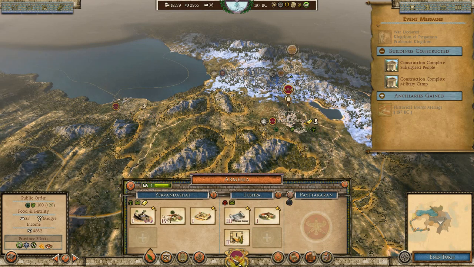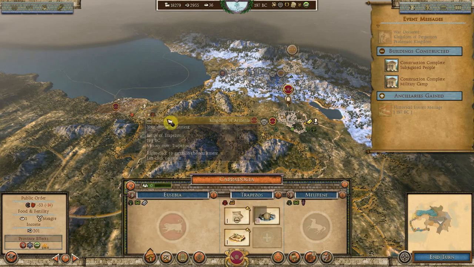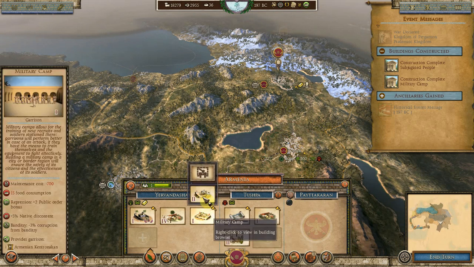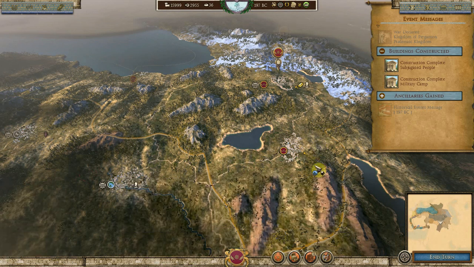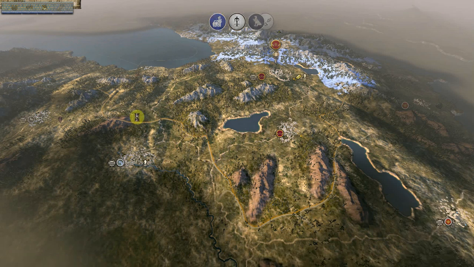Am I constructing anything over here? So I'm building the port there. When that port's done, it'll give me a bit of extra food. So I might start building this and see whether it gives me access to better infantry. Alright.